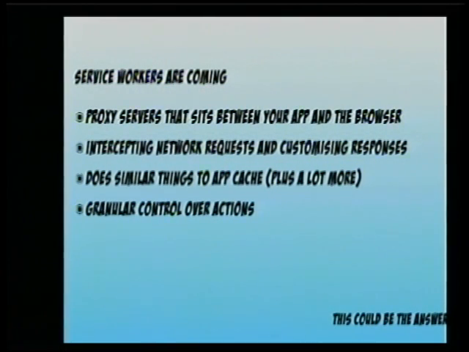So as mentioned earlier, service workers are coming. We've currently got parts of the service worker spec implemented in both Firefox and Chrome, which is great. As was said earlier, I'll just summarize this because we already had this today, but service workers are basically bits of JavaScript that act as proxy servers that sit between your app, the browser and the network. They can intercept network requests and customize the responses in any way that you want, and they win where app cache lost because the syntax is a lot more complicated, but it allows you to control everything in a much more granular way. So just briefly to go through how this works very basically.